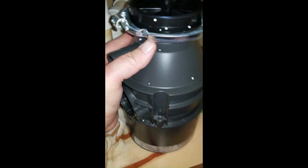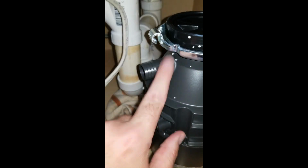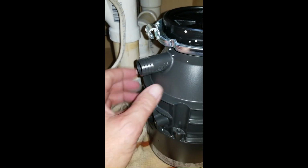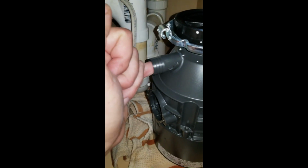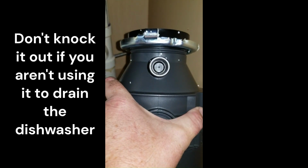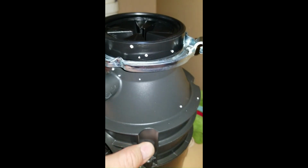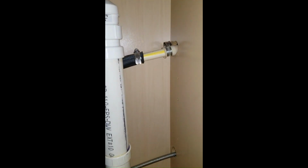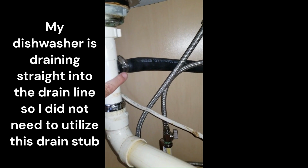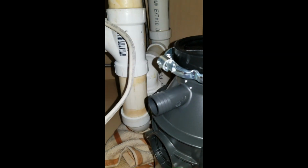Turn it sideways. This is a dishwasher drain hookup. If you have a dishwasher drain that hooks up to your old disposal, there's a seal in here you'll have to knock out. I'm sure it's in the directions, but you'll have to knock that out and get it out of there for your dishwasher to be able to drain. This one, there's the dishwasher drain coming out. They actually stubbed it into the other sink bowl, so we don't have to hook it to the dishwasher.